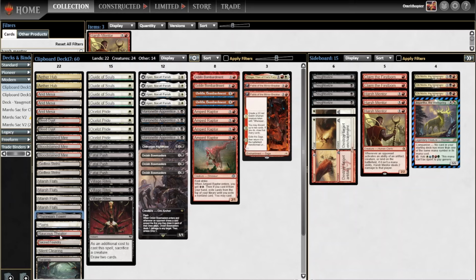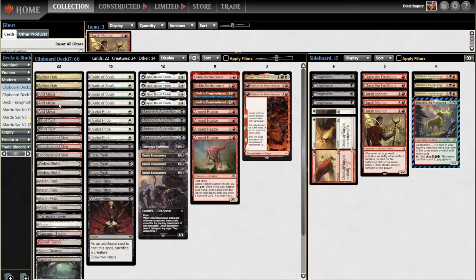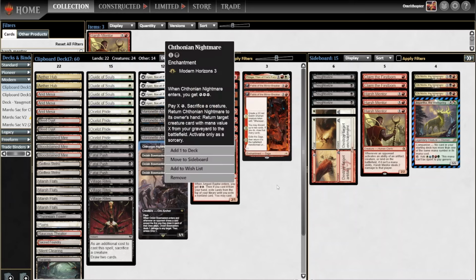We've got Phyrexian Tower and only one Surveil land, because it can just be a little awkward to draw. 22 lands because this deck can be pretty mana hungry, and just a bunch of fetches and shocks, 2 basics, Plains and Swamp to play around Blood Moon, and we've got a Silent Clearing as just another way to mitigate flooding. Also, I forgot to mention, we have a 1 of Chthonia Nightmare.